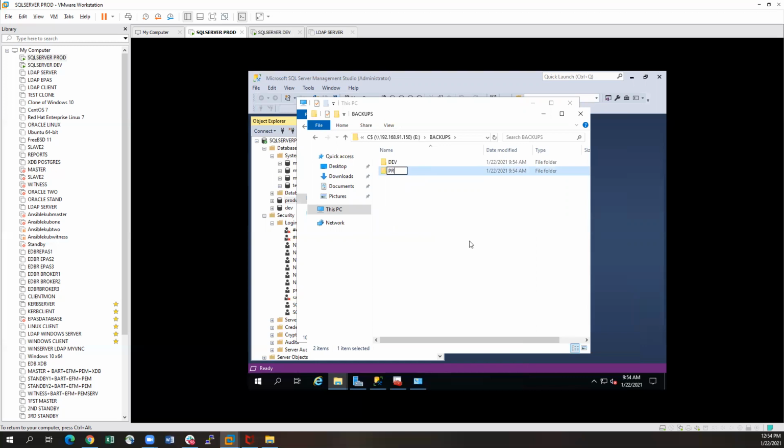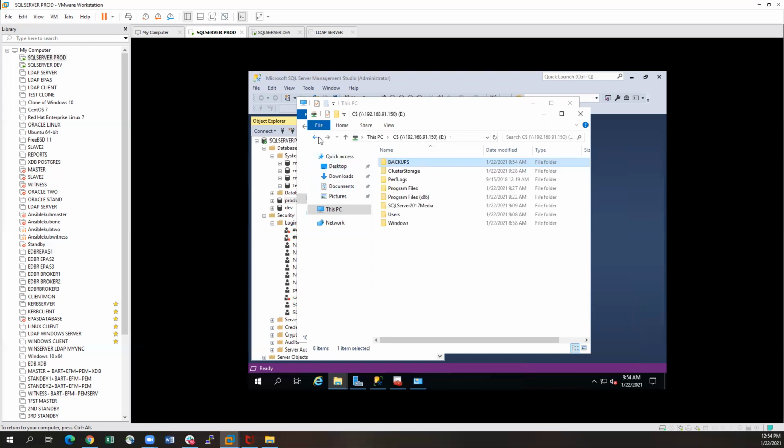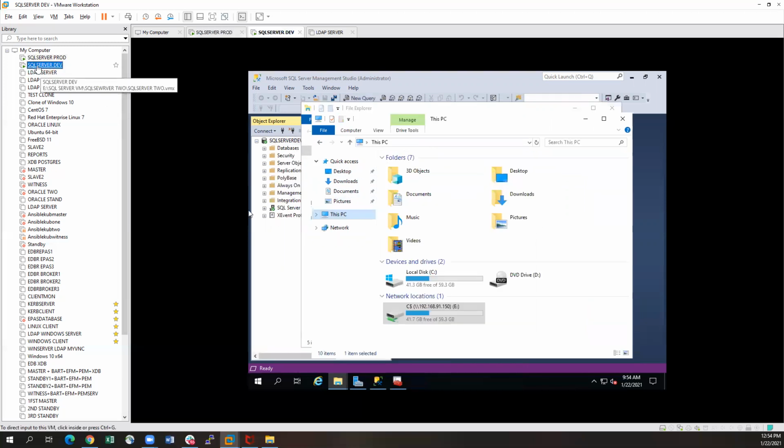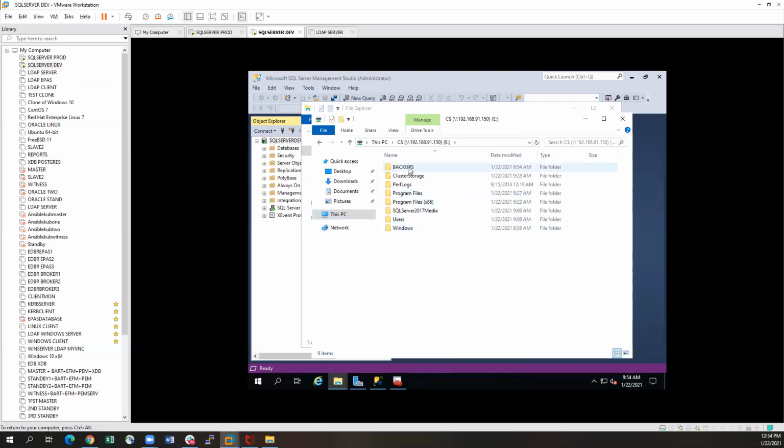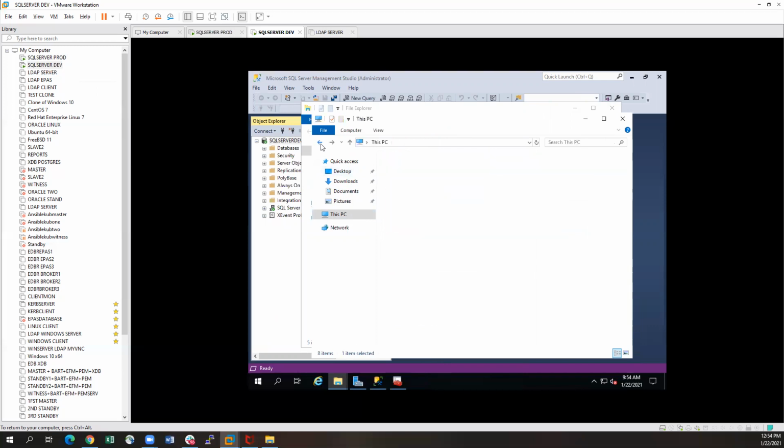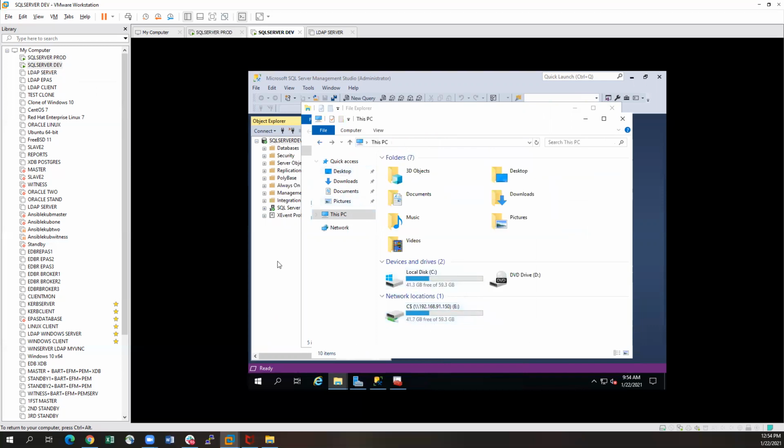And over here, I want to put my prod. So you see, I've created a couple of folders inside this drive. If I hop across to the other server and open this drive, I will see the same thing, because this is now a network drive. So this is how you can do mapping, all right?